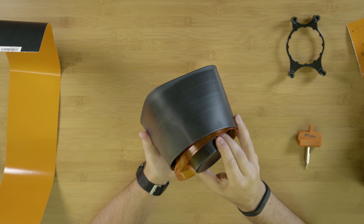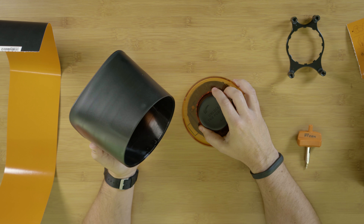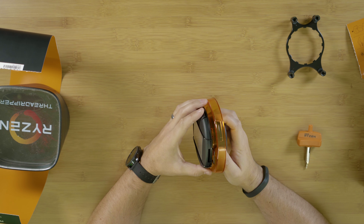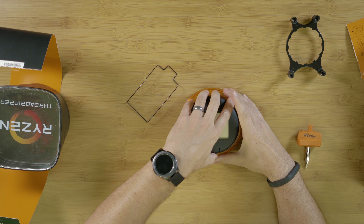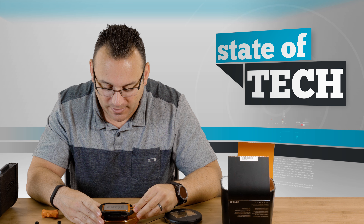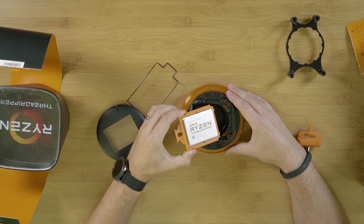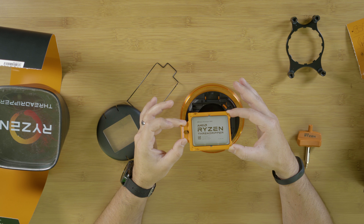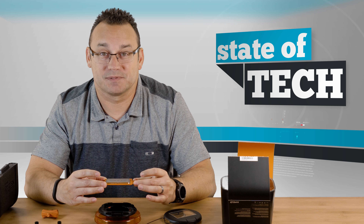Now we have our core here — that pops off the back. There's basically nothing left in the box but it is a nice little display piece; we could put it all back together and set it on the shelf. Here we go — we've got our Threadripper. We unlatch it right here, it pops right off. Wow, that is one large, large CPU. I don't have anything to ground my body to, so I'm not going to touch the CPU, but I will show it to you. We have it in this nice plastic tray here.